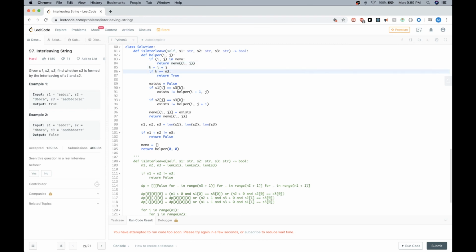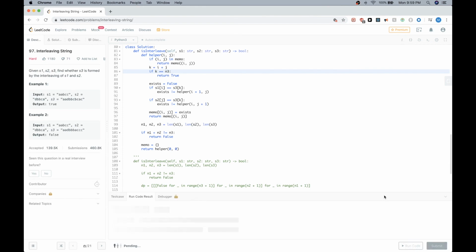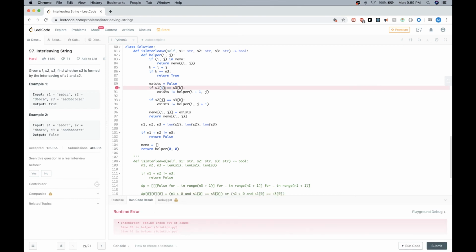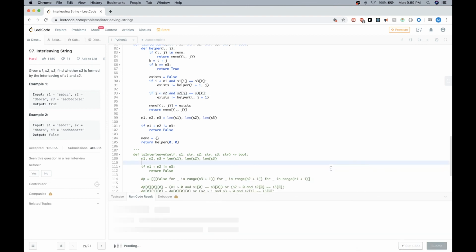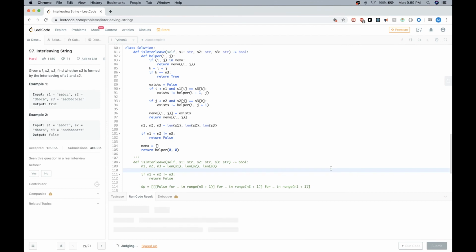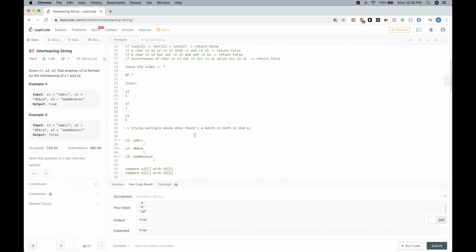So if it's equal, that means we reach the end, we are done. I wonder if there is a case where i would be more than the bounds for j. Yeah, there is that case. So here, if i is less than n1 and j is less than n2 and okay, so it's true for that case.